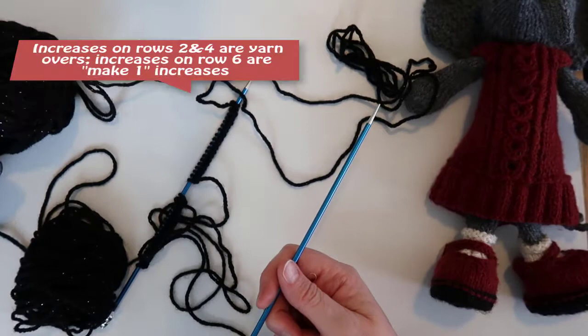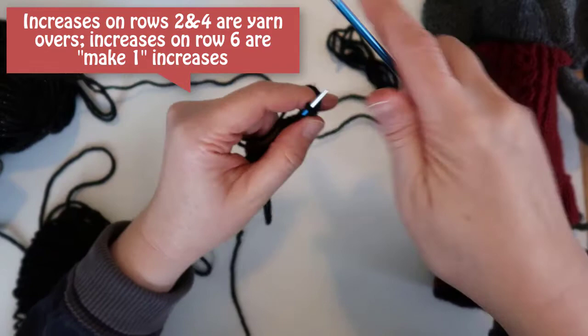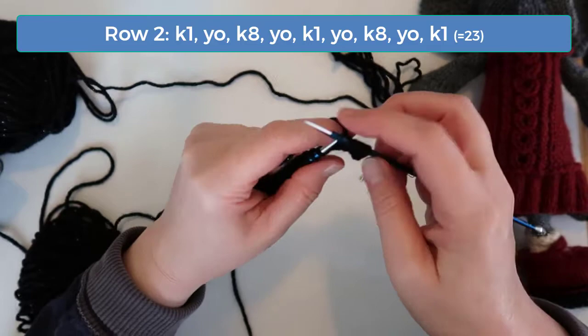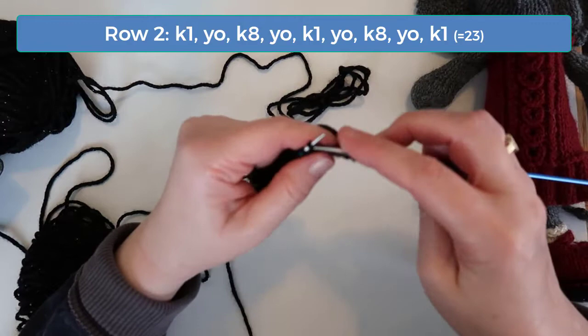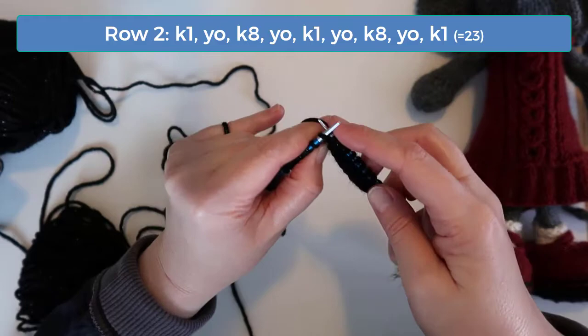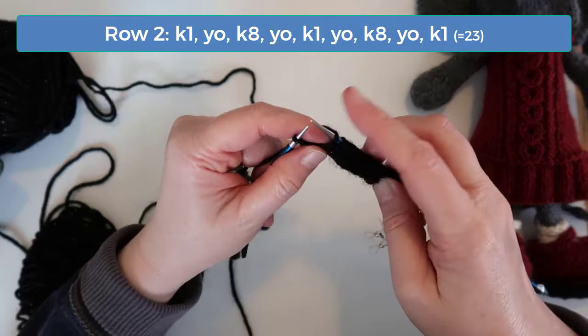Rows 2, 4, and 6 are increase rows, but I'm going to be using yarn overs for the increases on rows 2 and 4, and then I'll use a stitch called make one for the increases on row 6. On row 2, knit 1, yarn over, and knit 8. Then yarn over again, knit 1, and yarn over, and then knit 8, yarn over, and knit the last stitch. At this point, you should have 23 stitches.